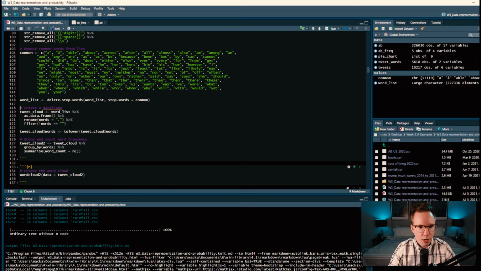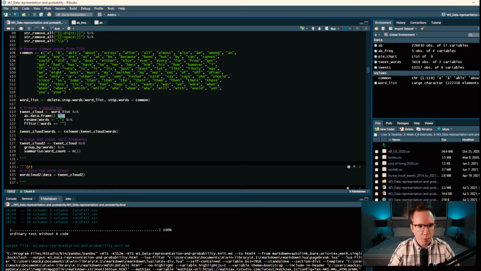Now we want to create a data frame, in this case called tweet_cloud. We're going to input the word list that we just created, and we're going to pipe this into a function called as.data.frame. This creates a data frame based on this word list, and this just lets us use the data in the way that we want.